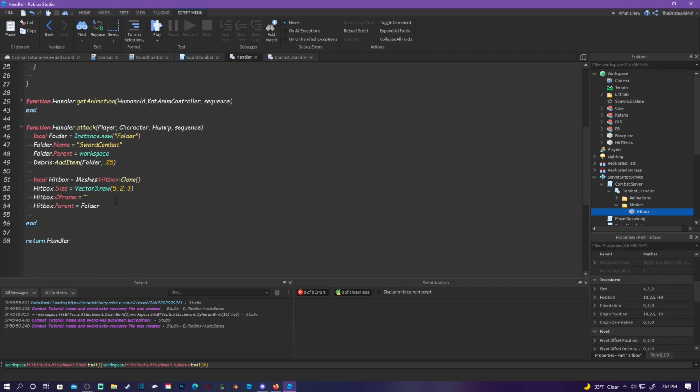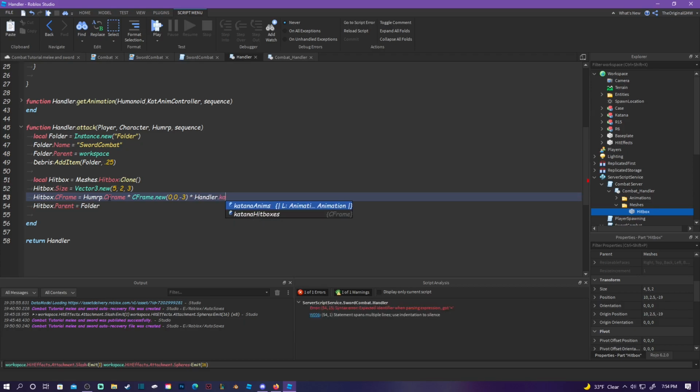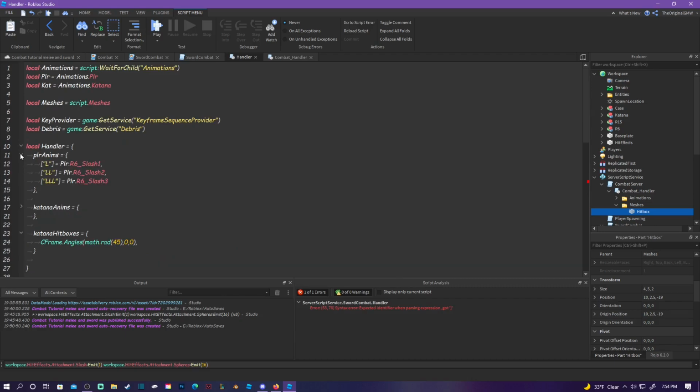So hitbox CFrame is whenever part.CFrame times CFrame.new 0, negative 3, then times handler.katana hitboxes.